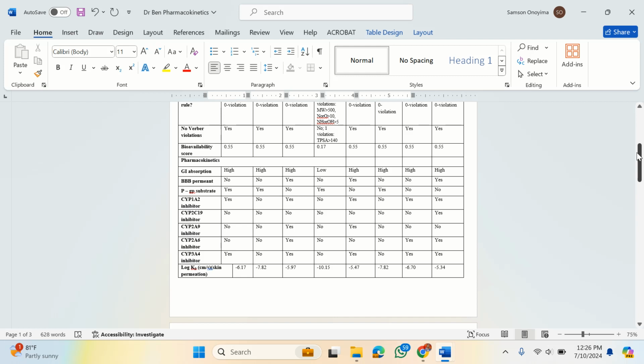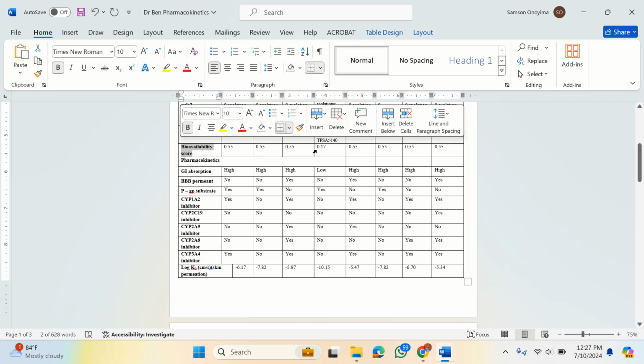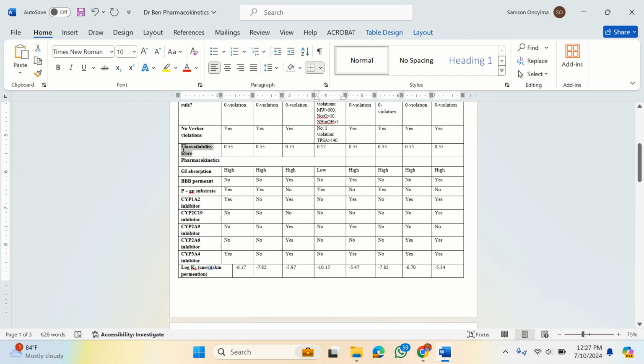When you start reading documents or articles where this was done, you see how they interpreted it. For instance, the bioavailability score, which must not be less than 0.25, tells you how absorbed a compound is, or its absorptivity, how these compounds could be absorbed when administered. So if the score is less than 0.25, it means they are hardly absorbed. As a result, they won't be available internally. They won't be bioavailable.